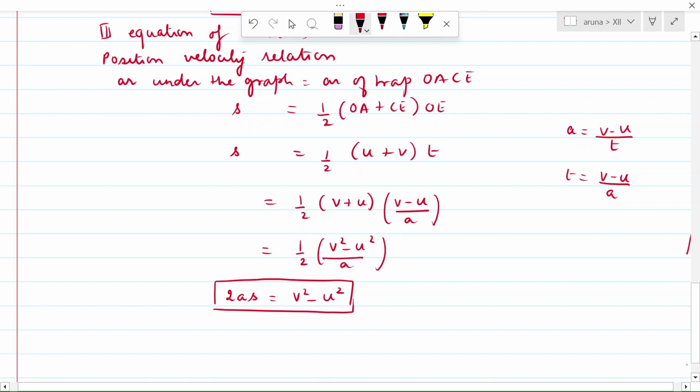So it's very simple to derive the three equations using the graph. But we always have to start from the graph, and whenever you get a question in the exam to solve, you must draw the graph. Without the graph, if it's a 3-mark question, you will be losing 1 mark. Thank you everyone.